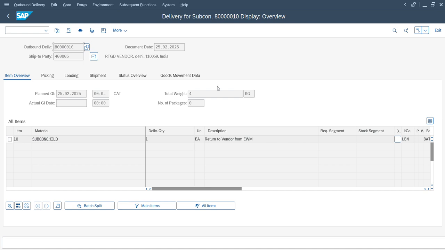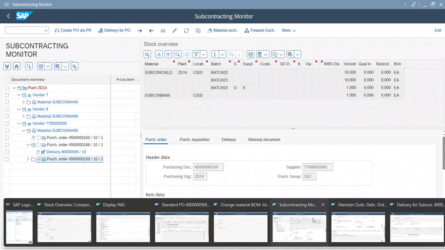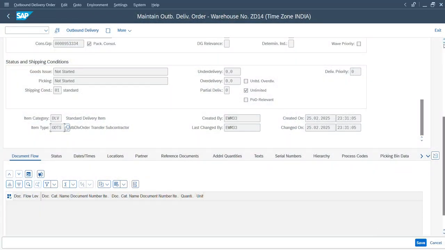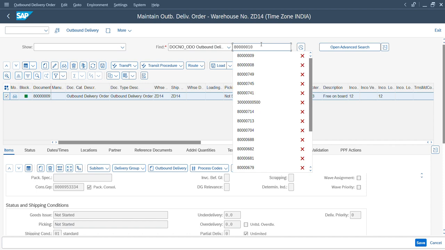Which means that these two pieces of information should be mapped in EWM. There is a specific node wherein we have to do the setup to enable determination of the specific document type on the S4 side. Now I will open this particular delivery document in EWM, and the transaction code is SCWM PRDO.